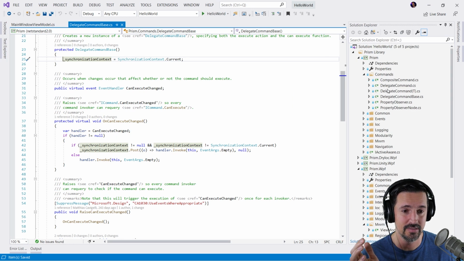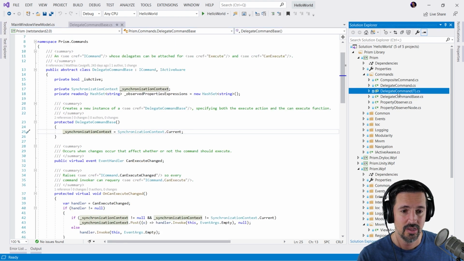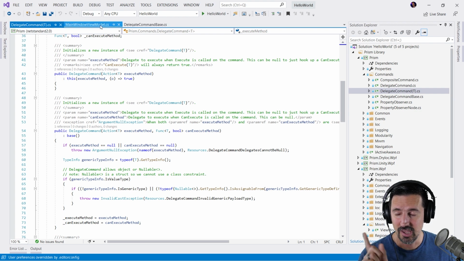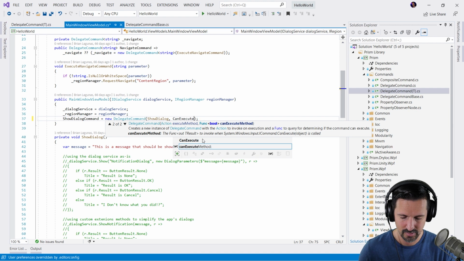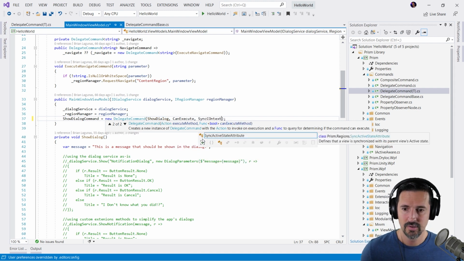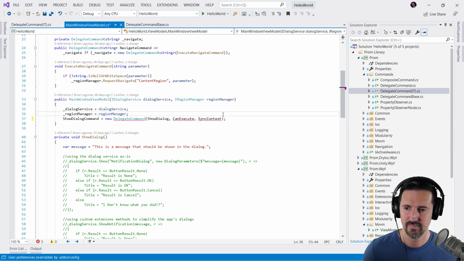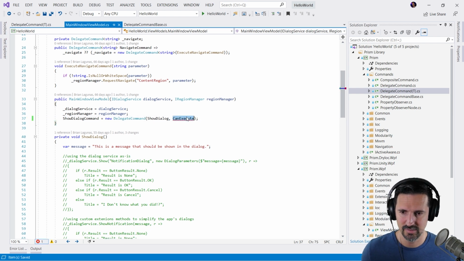Because if you're doing that, let's look at the code. We're in DelegateCommand base. If we added another constructor, we would have to change the DelegateCommand constructor. And you missed this part because you just joined, but then that changes your creation to this, passing in your sync context. That's definitely not happening. Like I said, this is not something I would ever recommend.